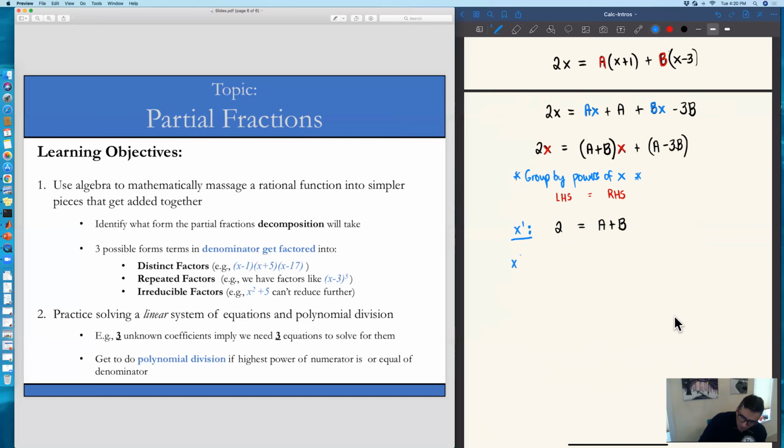So now what we can do is group the terms without any x's, or x to the 0th, since anything to the 0 power is 1, excuse me. So this would be like grouping our constants. On the left-hand side, there are no constant terms on the left side of this equation. We just have a 2x there. So for the left side of the equation, we can put a big old 0, since there are no constant terms, only terms with x's. While on the right-hand side, the terms without x's would just be that a minus 3b term.